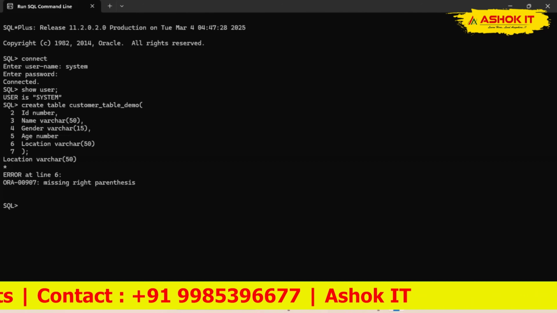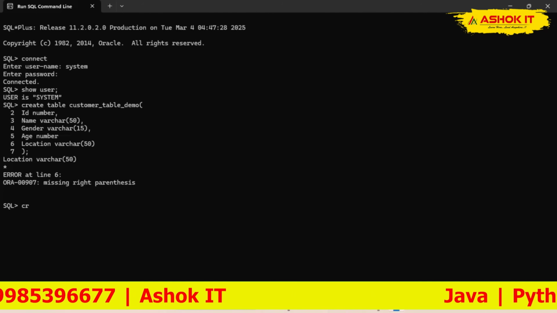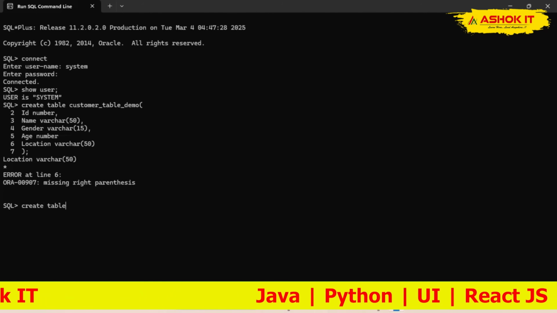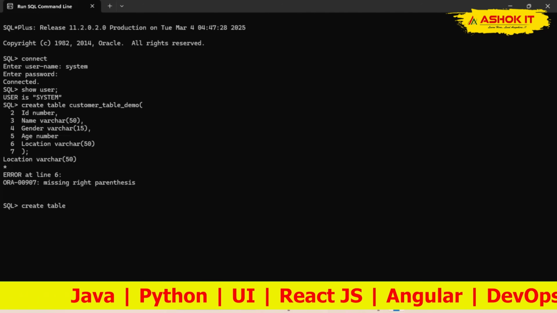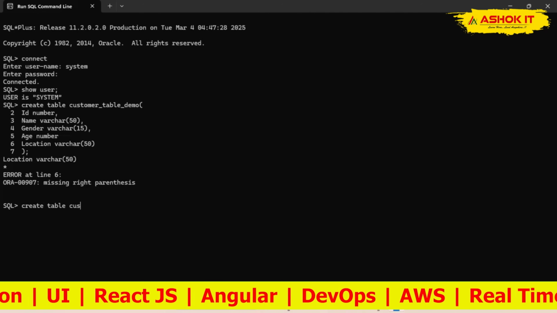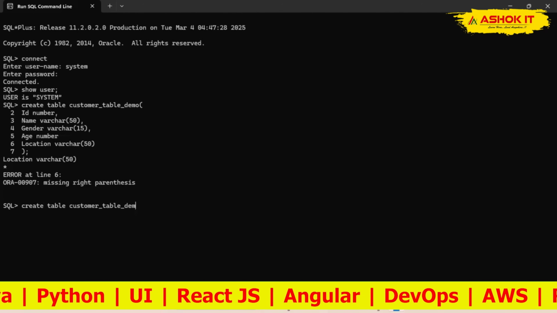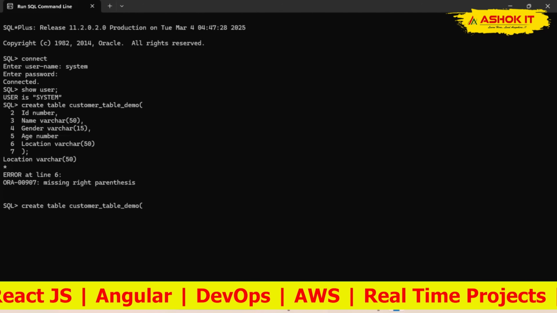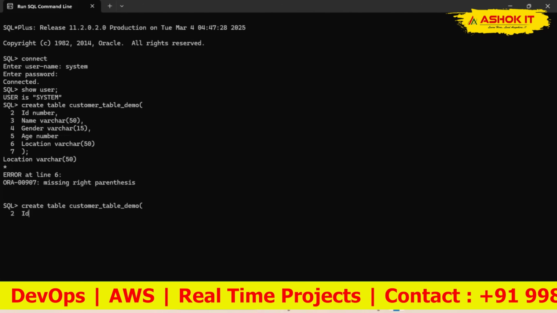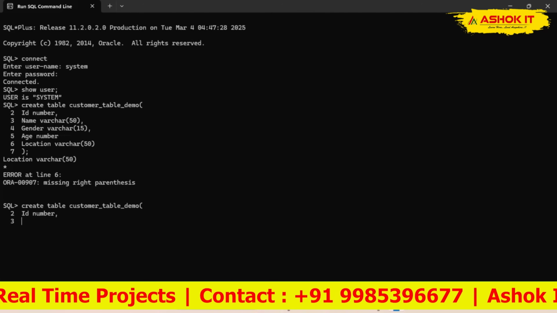Let's create the table. Create. The database object is table. The table name is customer_table_demo. Then start with the parenthesis. Here I'm going to provide ID as the number type.